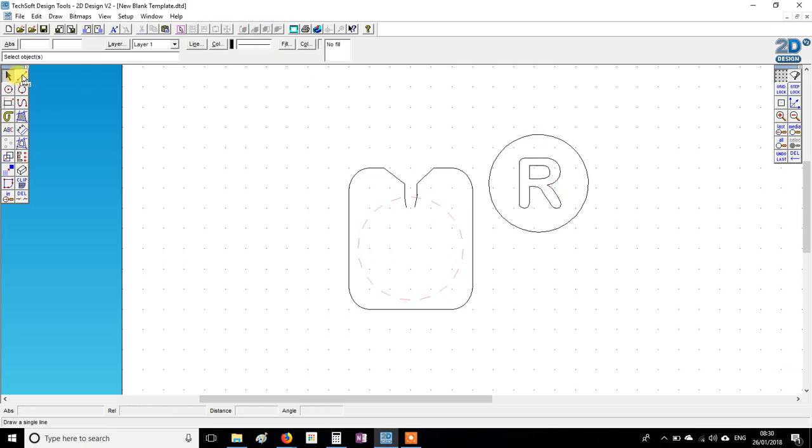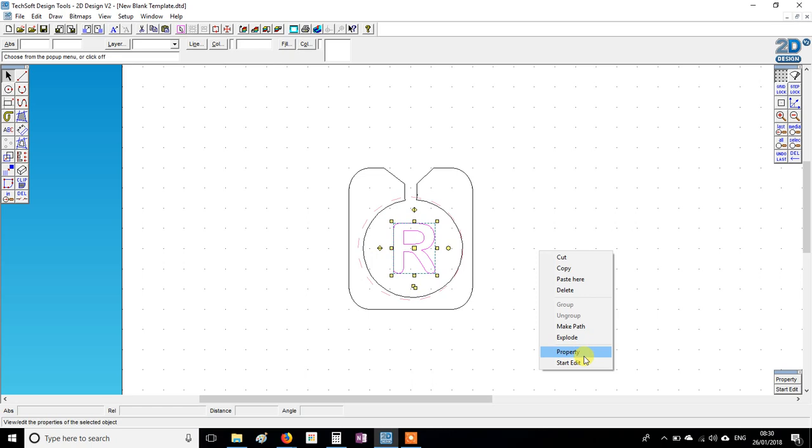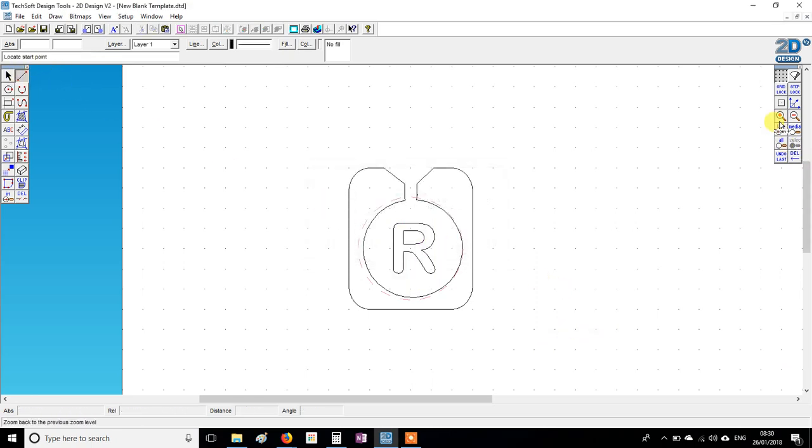If I did this, sorry, put that in there and then joined it up to my design as we'd expect, metal would come in, it would flow all the way around the R, but there's no way the metal can get past this R and in to fill up the whole of the R. Alright, I hope you can see what I mean. What you would need to do, let's click that, go to Make Path, yes. You would need to carefully join up.